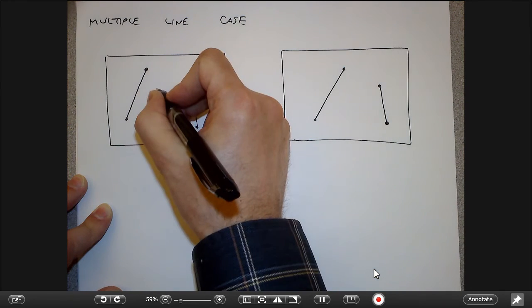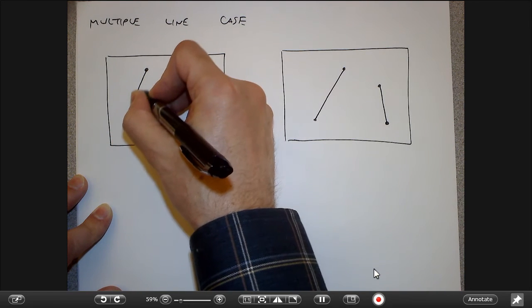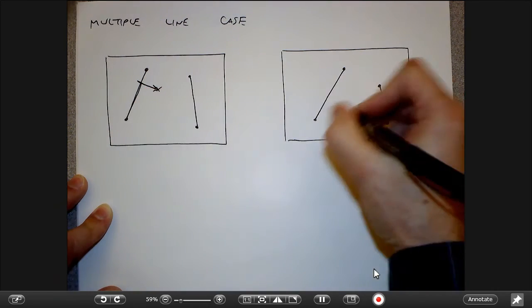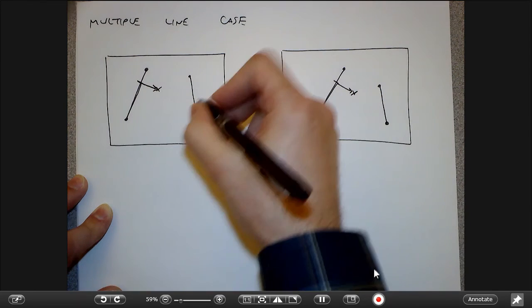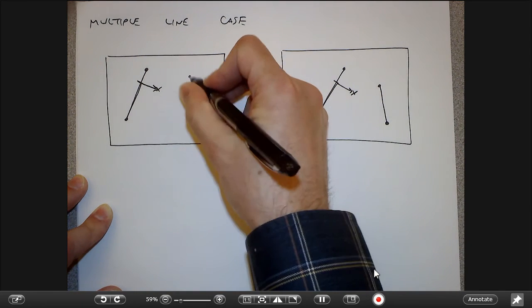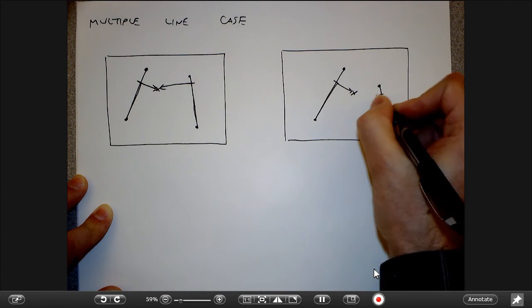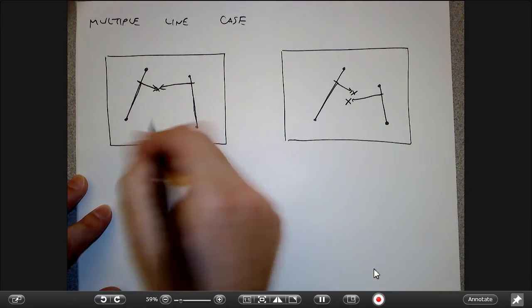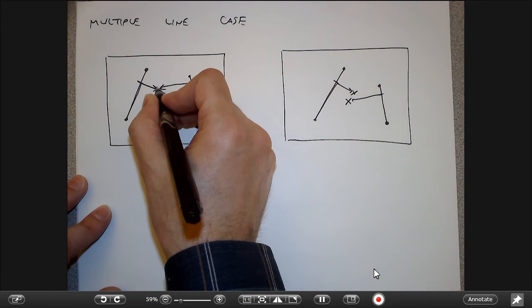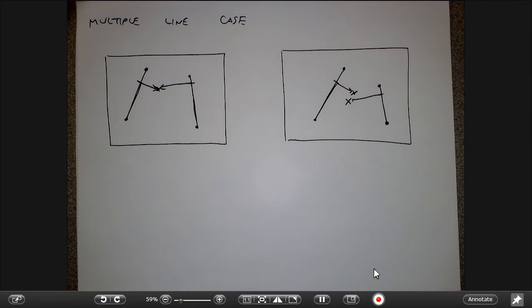Well, let's consider this point again, right? So that's like saying, okay, according to line 1, I would move out this way and move over this way. And that would put me in correspondence over here. And according to line 2, I would move up this way, and I would move over this way, and that would be maybe over here, right? So basically, the problem is that this point may map to 2 different places over here in the second image, right? Every line gives me an opinion about where that correspondence should be.